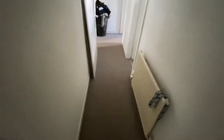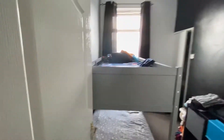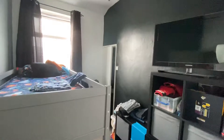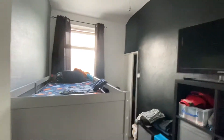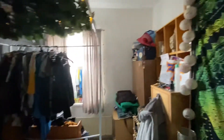Up the stairs we've got three bedrooms. The smallest one here at the front. And then down the hallway you've got bedroom two which is just here, and there's a small door that's just a bit of storage over the stairs. Bedroom one down this end. And then your bathroom — you've got a shower over a bath.